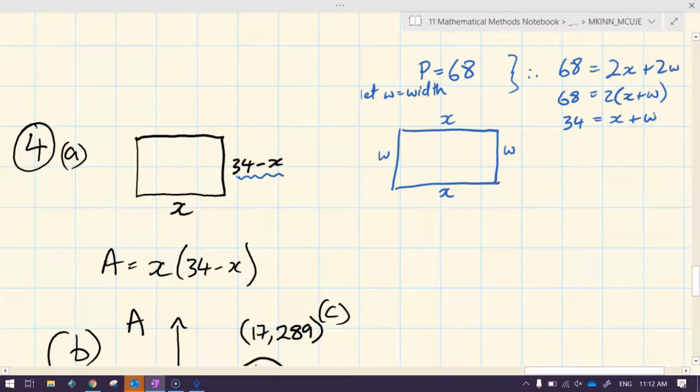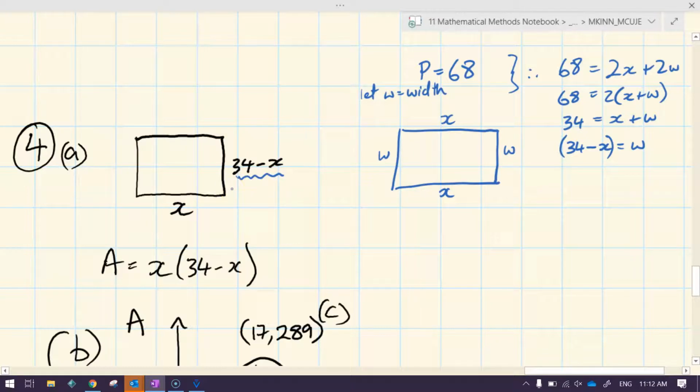What I'm trying to do is eliminate one variable. So I've only got one variable in the equation I'm going to form. So I can now, if I subtract X from each side, I get 34 minus X is equal to the width. So you can do all that working, or it's quite all right to say, okay, they told me the perimeter is 68. Well, half of the perimeter will be the 2 sides of the rectangle, so that's okay. And if one of them is X, half of 68 is 34, so the other side must be 34 minus X. If you go and write that straight away on your diagram, that's acceptable.